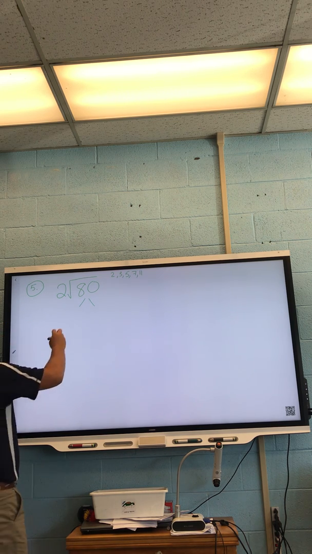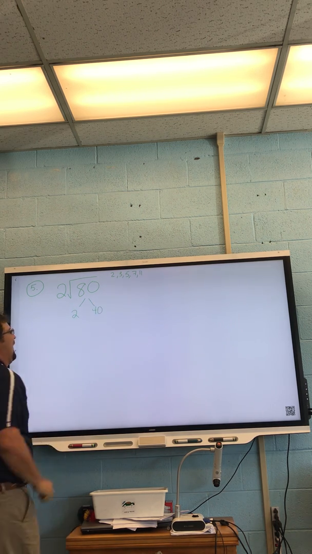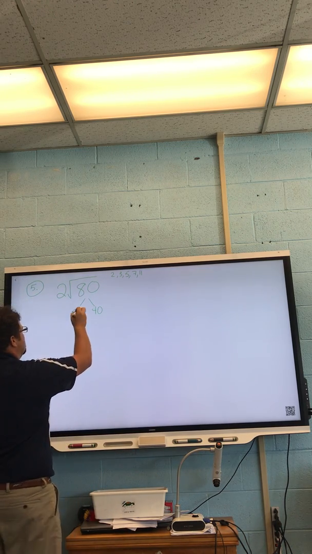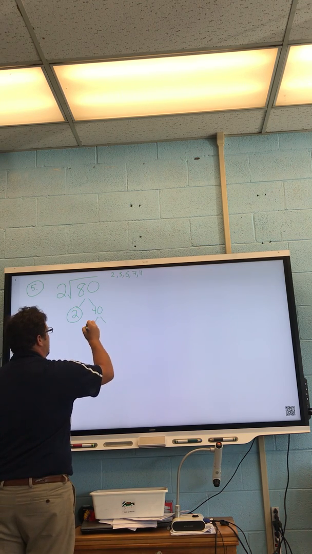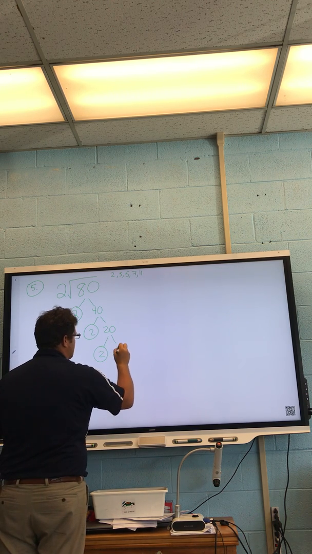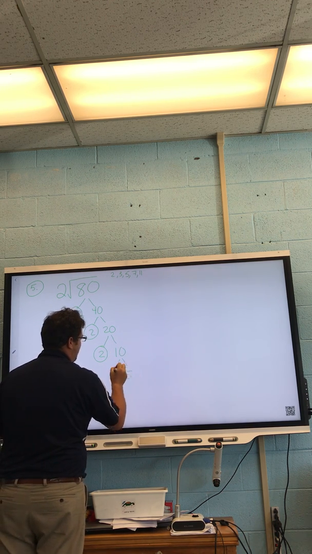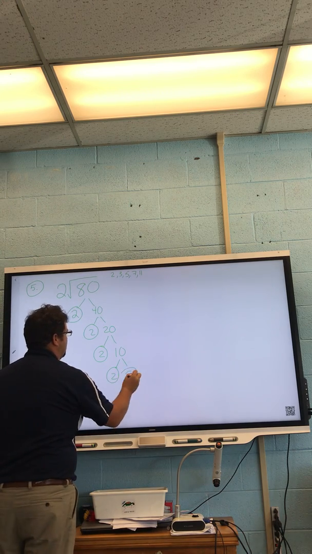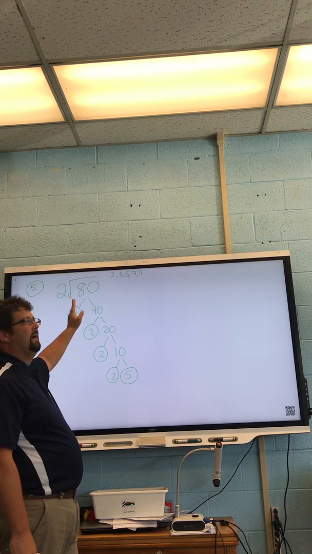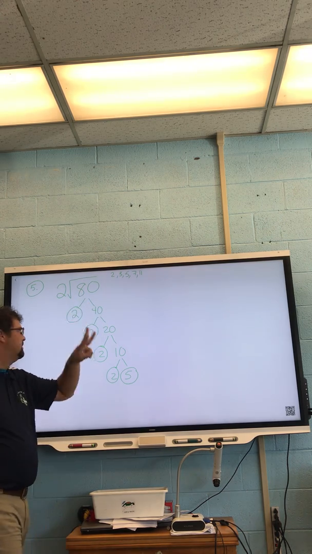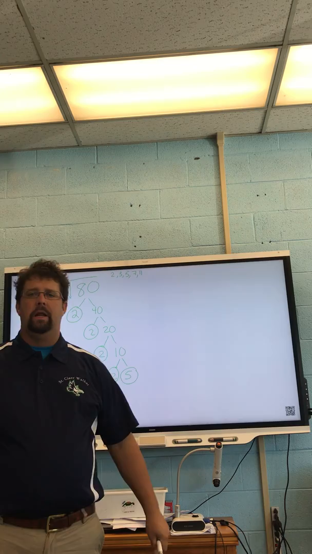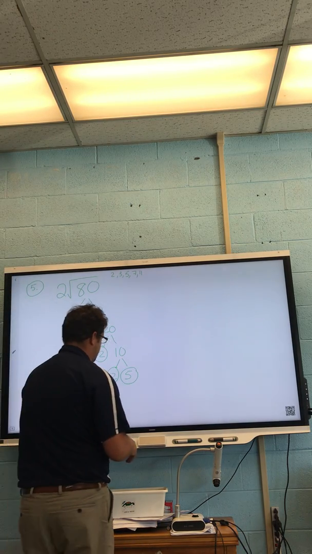2 goes into 80 40 times. Now, some of you might have said that 8 times 10 was 80, and that totally works too. You can do that. But I'm going to keep doing it my way. 2, and then 2 goes into 40 twenty times. 2 goes into 20 10 times, and then 2 times 5. And again, those of you that multiply really fast absolutely could have done 10 times 8, and 10 is 5 times 2, and 8 is 2 times 2 times 2. You would have ended up with 4 2's and a 5. No matter how you did it, you should end up with 4 2's and a 5 as your prime numbers.